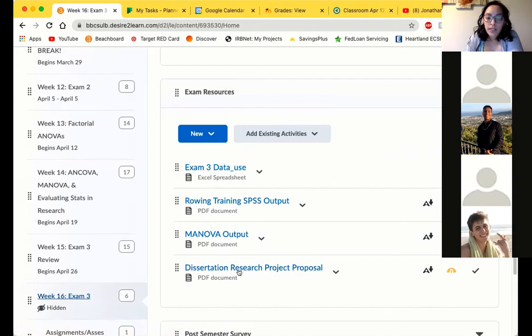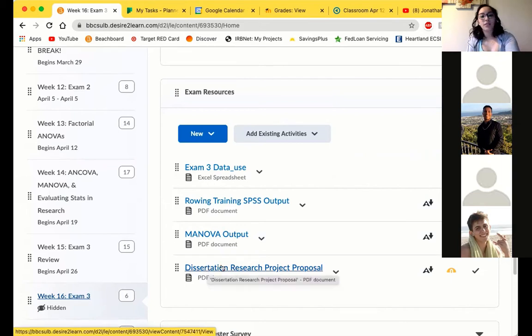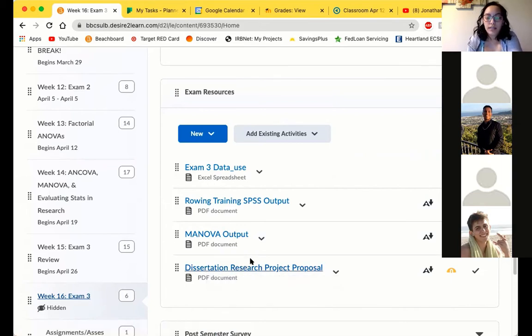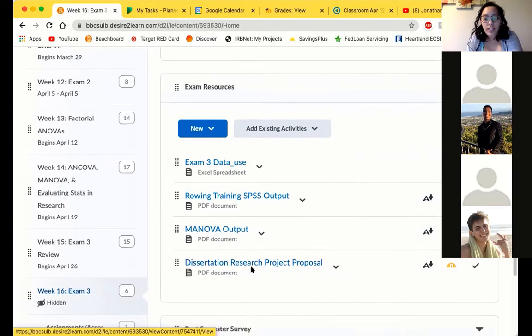There will also be, I am brainstorming dissertation ideas, so I put together a project proposal that has some methods that are introduced, and this aligns with our evaluating the literature lecture, where you're just going to criticize the methods and then based on the variables that you see, maybe suggest what type of statistics could be run. There are multiple answers for this. I made it a little bit vague for a reason. That way it's a little bit more open to interpretation.